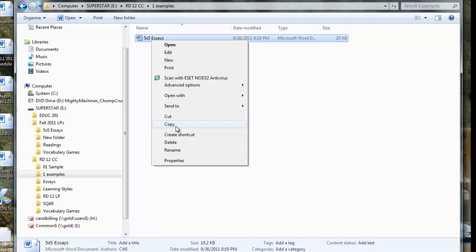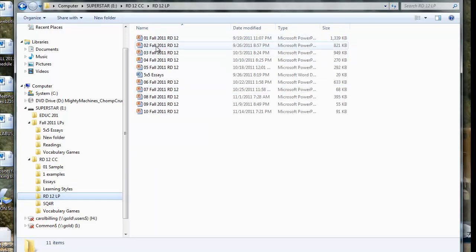Okay, one more thing I want to show you. Here we go. So you've got a bunch of files here. Fabulous. And you know you're looking for something you just worked on the other day, or you worked on it most recently. You can come over here to date modified and hit it, and it will sort it. So here's the last file I opened in that folder. Or let's say I know I have a Word document, and that's what I want. You can sort it by the Word document. In this case, it put it on the bottom. I can hit it again, and it switches it and puts it to the top. Bottom, top, bottom, top. Get it?